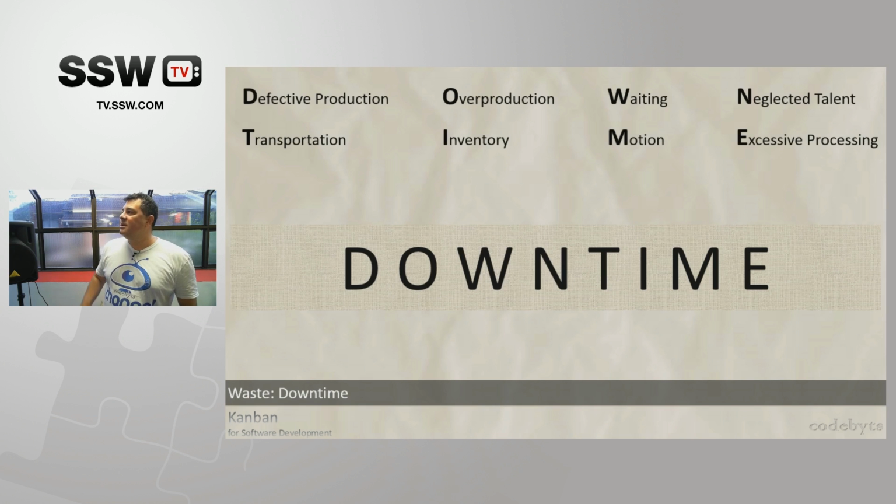And all this leads to downtime, basically. That's why I wanted to use the manufacturing words, because they actually spell the acronym downtime nicely. So we need to get rid of waste. So there's two things up to now, to sum it up. We need to visualize our process, our workflow, so we can get rid of the waste and we can become more efficient. So how do we do that though? Where do we start?